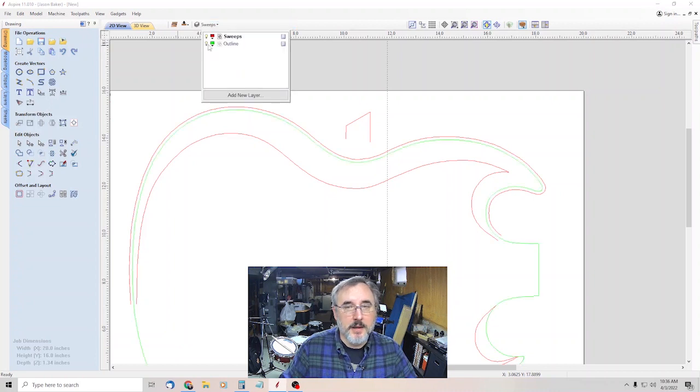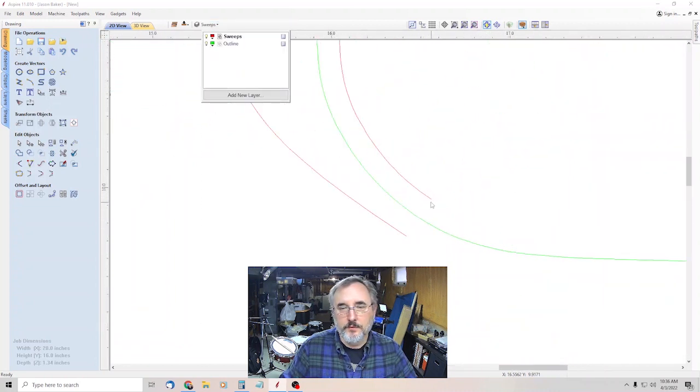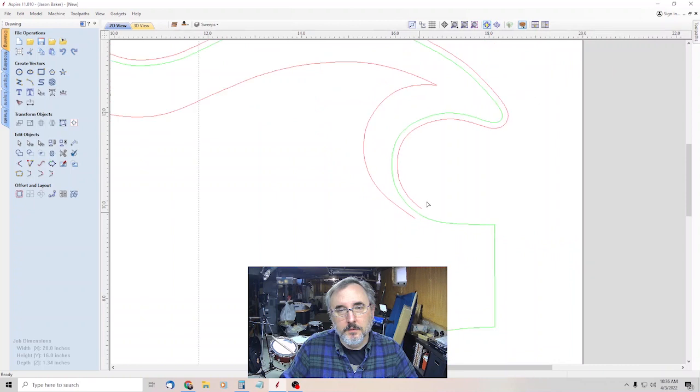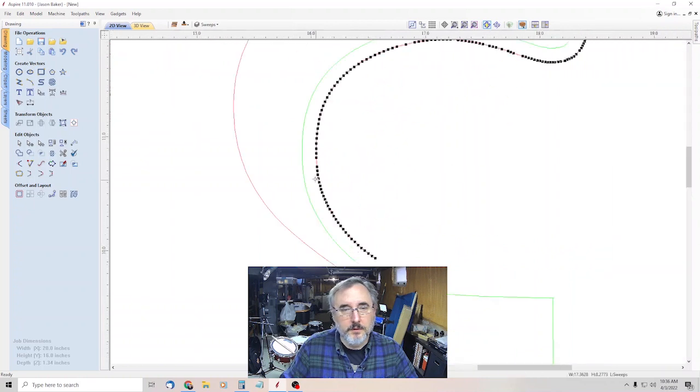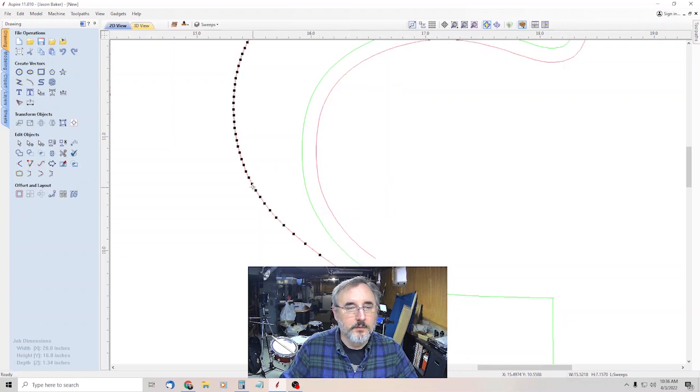So let's bring the outline back in. Then you'll see there's a huge gap here, but you want these to meet the outline. Actually, what I ended up doing was, click here, you notice there's a lot of nodes. We're going to remove some of these. We're going to cut vector. We're going to do the same thing here, right about there, cut vector.